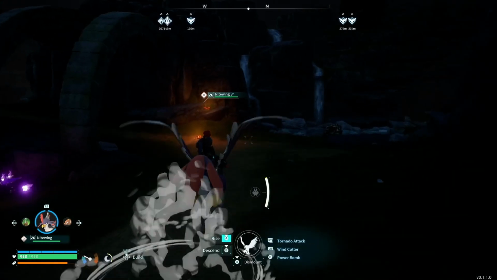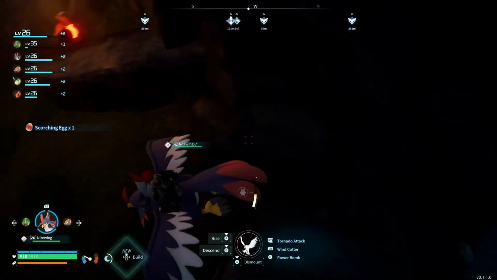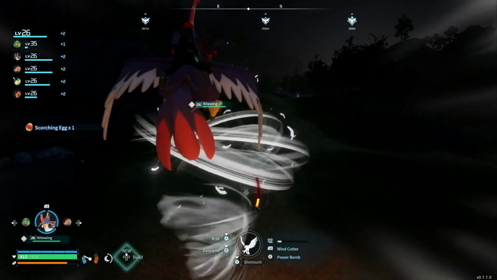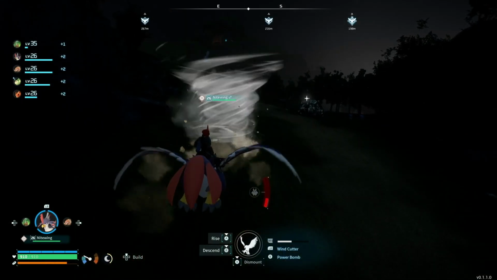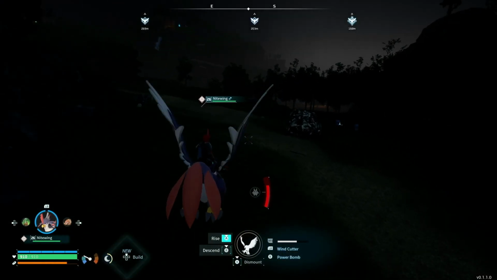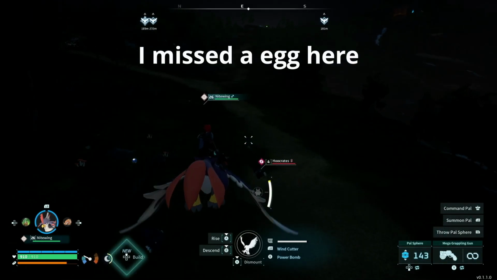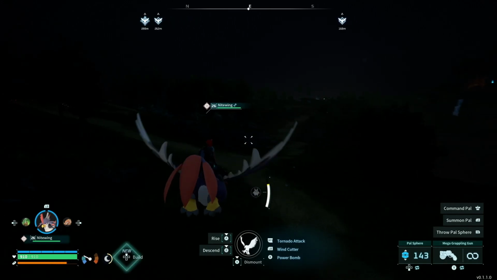And that looks like an egg. Eggs seem to respawn also. Ooh, a scorching egg. So I should get a fire one out of that. Now, I always hit right trigger when I'm trying to ascend instead of A. And that sometimes really hurts me, because it's like I didn't want to attack.